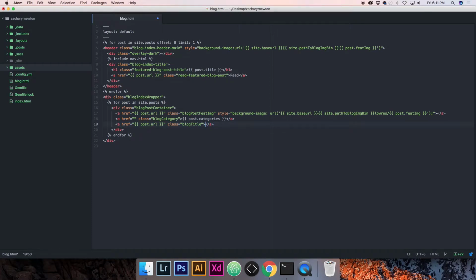Close it off, and then inside here we're going to do curly brace post dot title, just like that. And then now we can add the excerpt, so it's just going to be a paragraph tag, class of blog excerpt, and then inside of here we are just going to call the curly brace post dot excerpt right there. Let's save that.